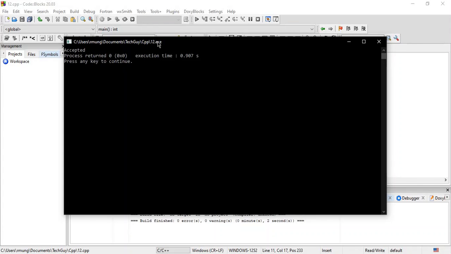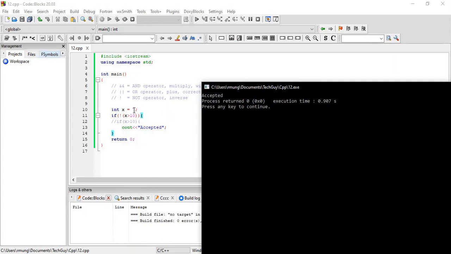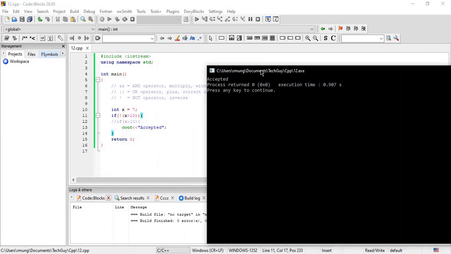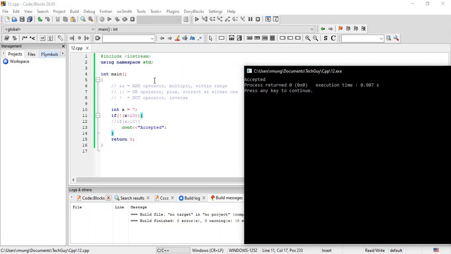And here you go, it accepted. As x is equal to 7, it is not more than 10 by right, and then we invert it. So rather than not printing it, it will print it out because the case is inverted. And I hope you guys understand how the operators work in C++. Thank you.